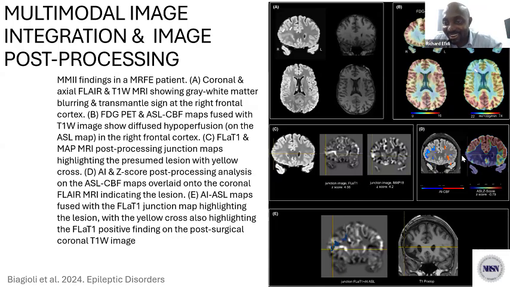Also indicated by this cross, the red-yellow cross. Now, all of these modalities were co-registered in order to pinpoint the precise location of this epileptogenic focus. Functional MRI was done to show that this lesion was far away from, or separate from, the important language area, the cortex. And this patient actually proceeded to have surgical resection.